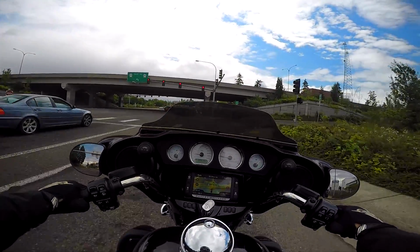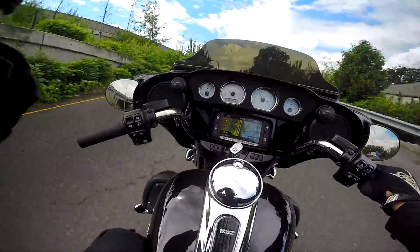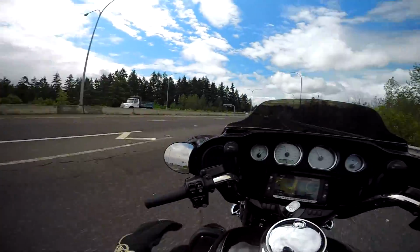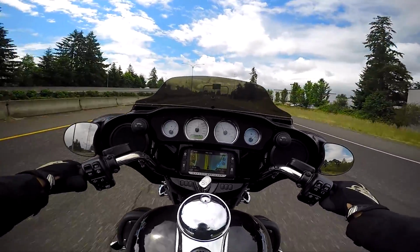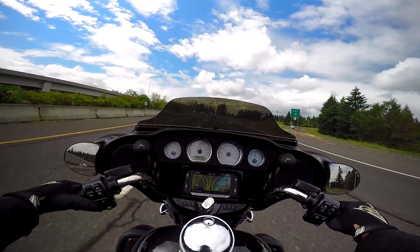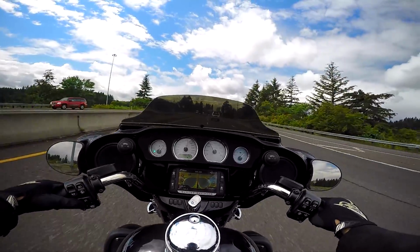But anyway, one of the things I mentioned in the daily vlog last night is I wanted to get this thing out on the highway and see how this wind cutter windshield works. That exhaust resonates pretty loud in my helmet. There's a pretty healthy bass sound going on. This truck or something up here is just littering the road, or maybe it was something that was already there. Look at that, that Toyota just kind of parted the waves for me. I appreciate that, feller.